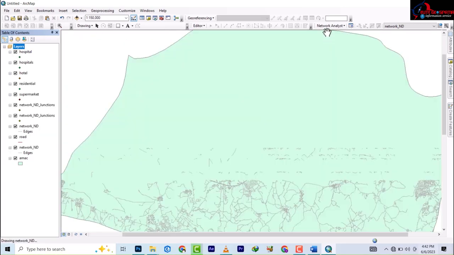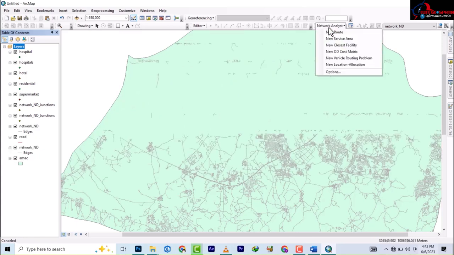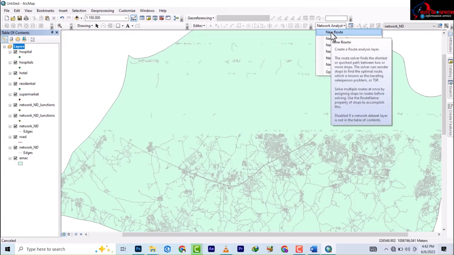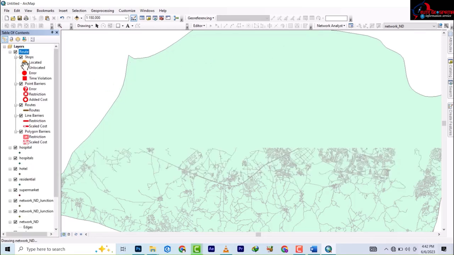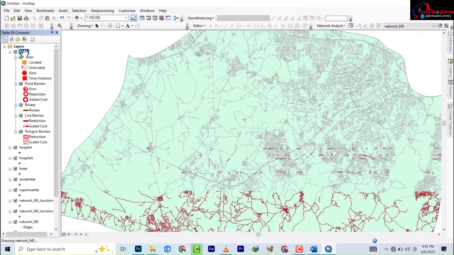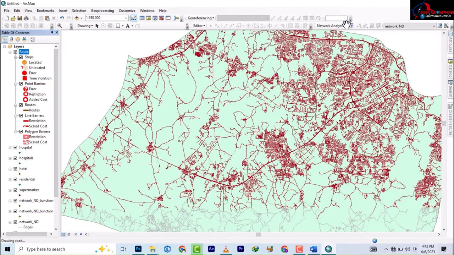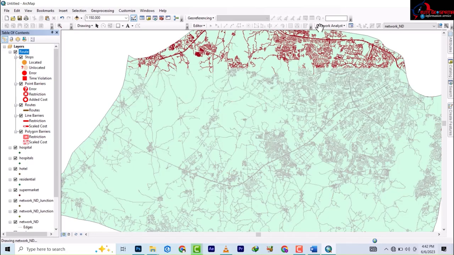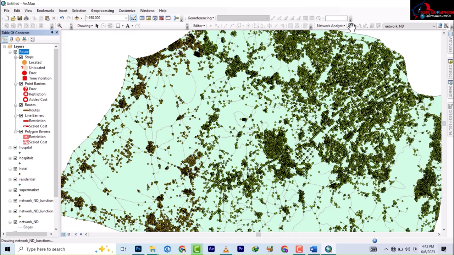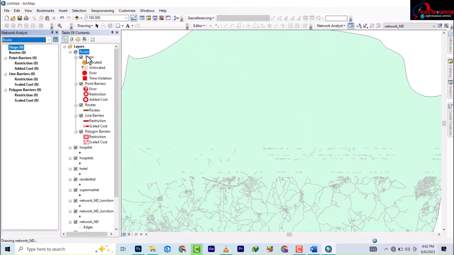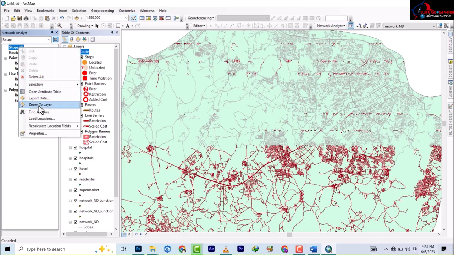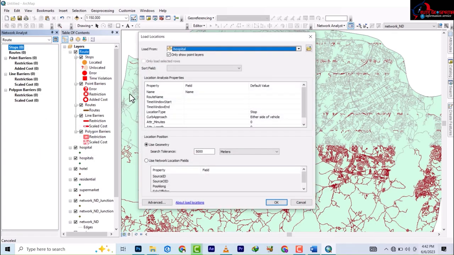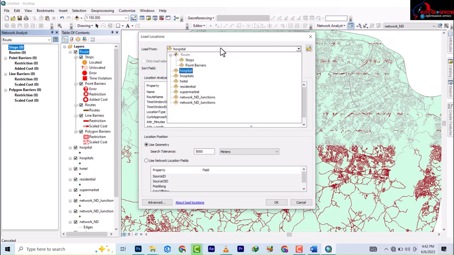So if we want to do a new route, let me just quickly finish it up here. A new route is the same thing as we've been doing often. As usual, you bring out the new route and then you click on this button here, and it's going to bring this out. Then you load the stops. Our stops in this case, we load.